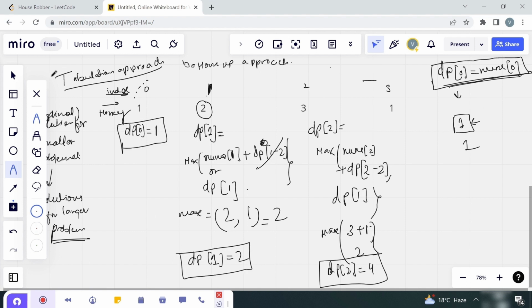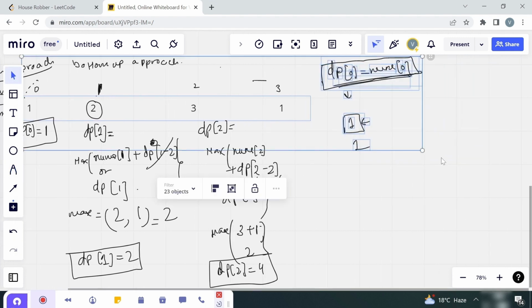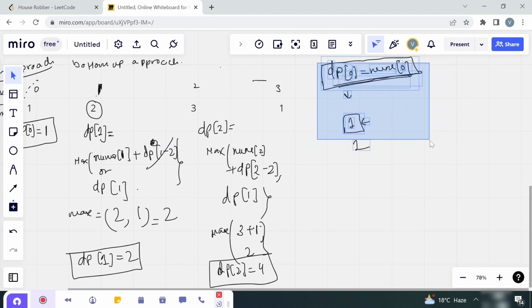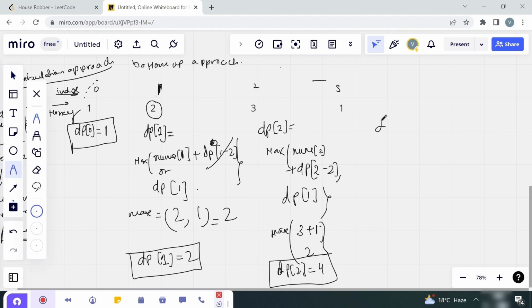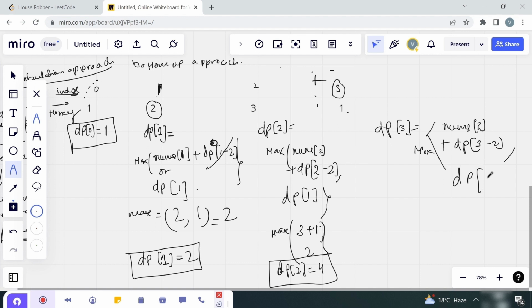Now let's calculate dp[3]. At index 3, either we can rob the current house, so it's nums[3] plus dp[3 minus 2], or I can leave this house and take only dp[2].